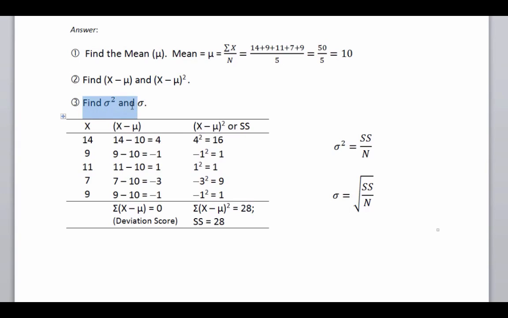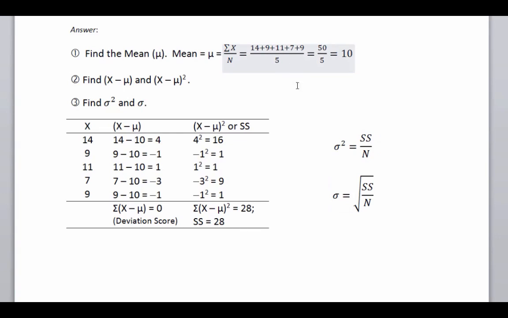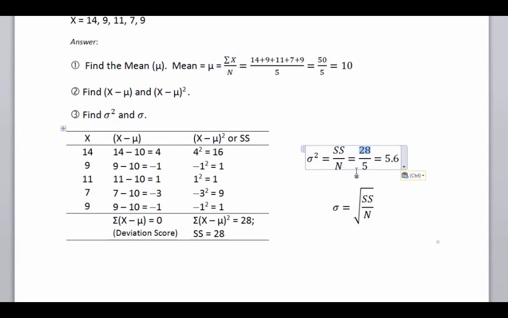Next, our last step is to find the variance and the standard deviation of the population. And you can see the formulas here. So let's plug these values in. SS here is 28, and then n, as we saw earlier, is 5. So this gives us 28 over 5, or 5.6. So the variance is equal to 5.6. Now the standard deviation is just the square root of the variance. If you look here, it's just this value, square root. So we really could just take the square root of 5.6, but we'll take it through a couple of steps just to show the work.